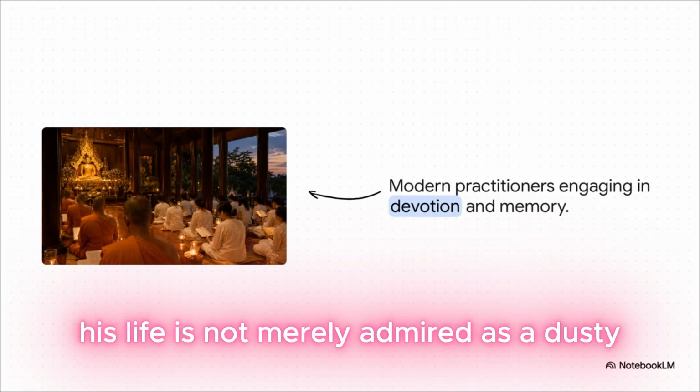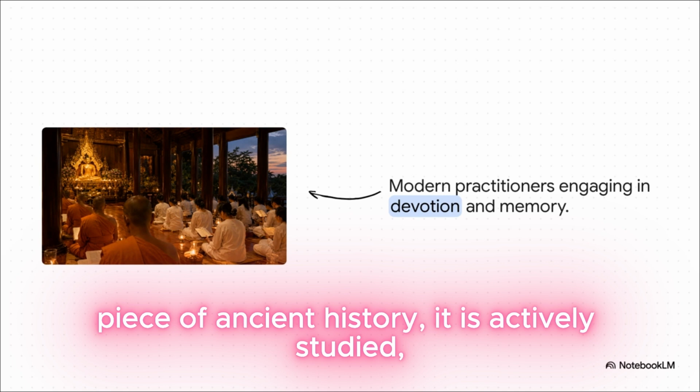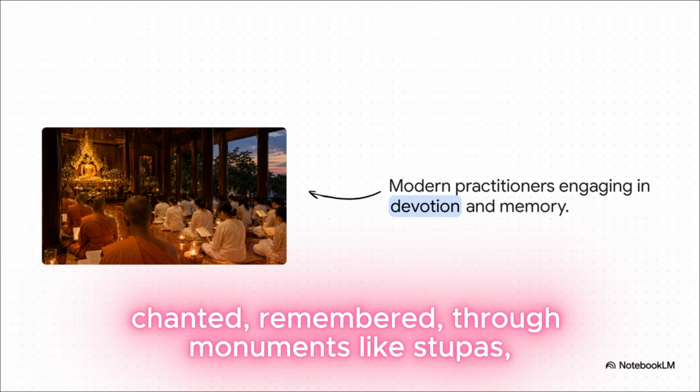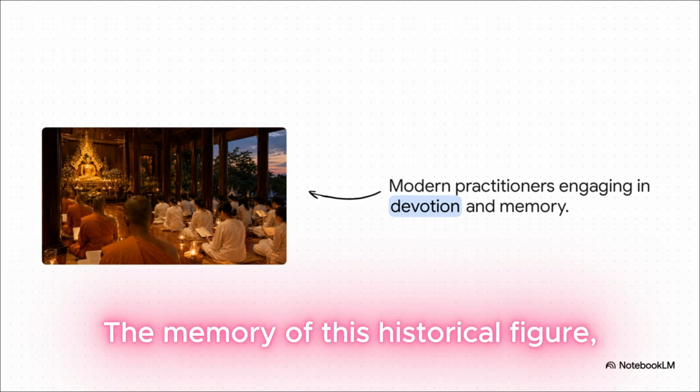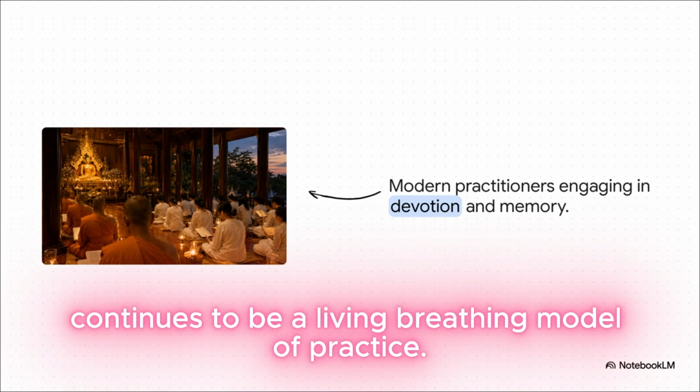Today, his life is not merely admired as a dusty piece of ancient history. It is actively studied, chanted, remembered through monuments like stupas, and imitated by millions of Theravada Buddhists all around the world. The memory of this historical figure continues to be a living, breathing model of practice.